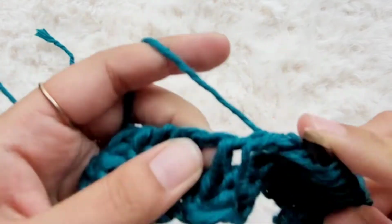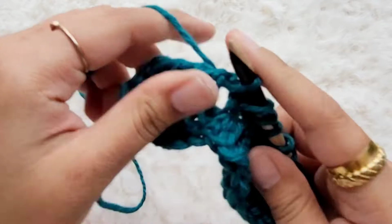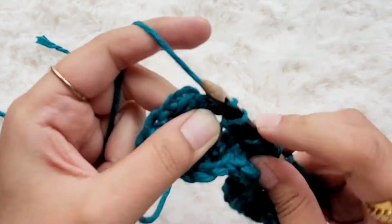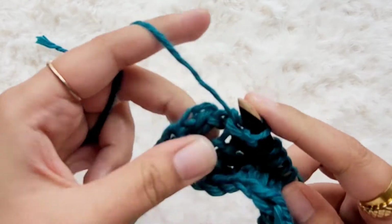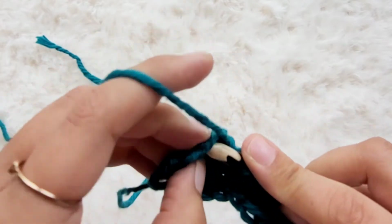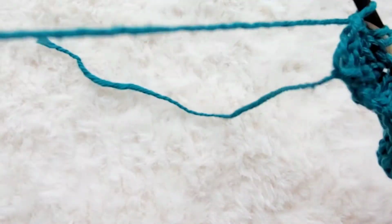1, 2, 3, 4 knit, and then I'm gonna do 3 purl here, and then work into the last stitch as normal. So 1, 2, and 3 purl, and then just work the last stitch as normal. Okay, so I'm gonna do that.